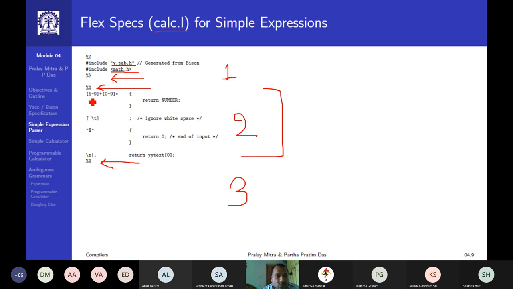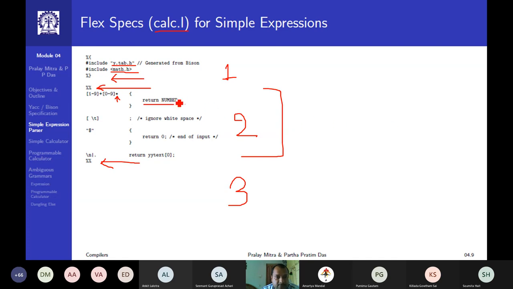So pattern 1 through 9, this plus is actually the positive closure, and this star here is the Kleene closure. But you know that subscript and superscript we cannot write in a program. That's why the convention is like this. So starting with 1 through 0 and any number of digits, that will give me the number. So if it is this pattern, then I will return number.